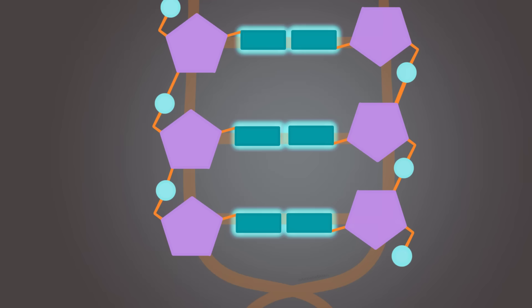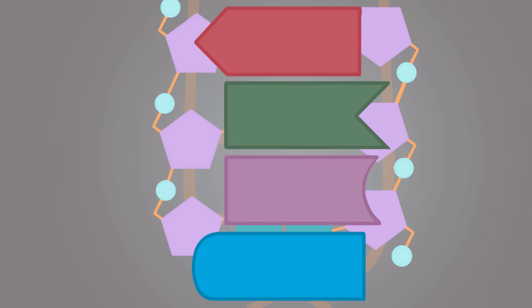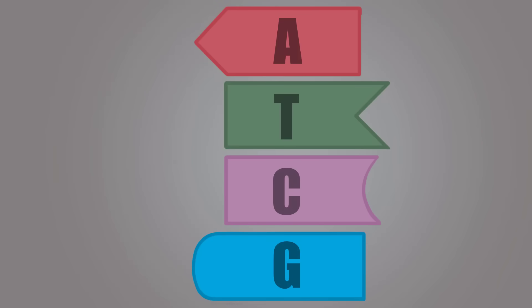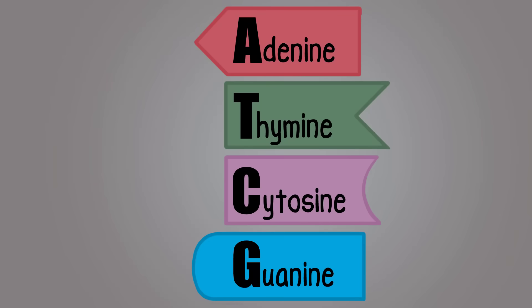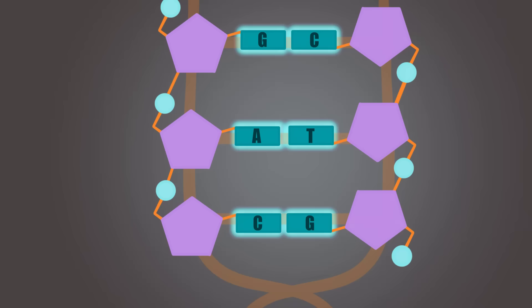So as far as the bases go, there are four types of bases in DNA. A lot of times they'll just use the letters A, T, C, G. The A is for adenine, the T is for thymine, the C is for cytosine, and the G is for guanine. These bases actually pair in a specific way, and there's a popular mnemonic that can help you remember which of them pair together.